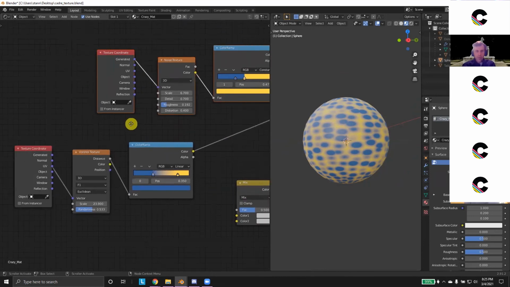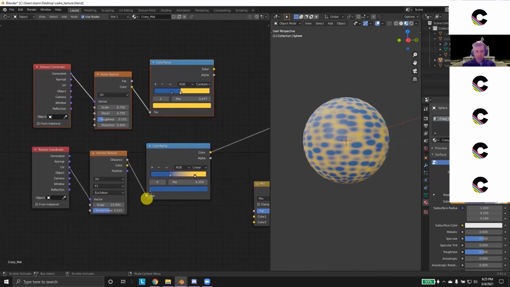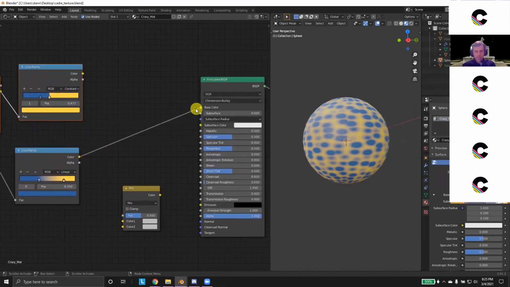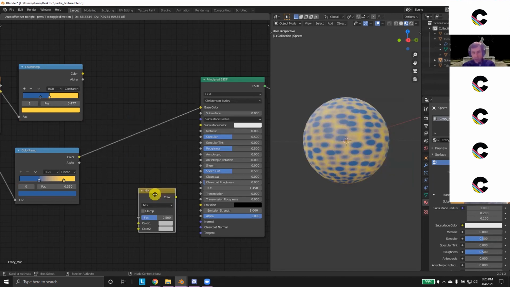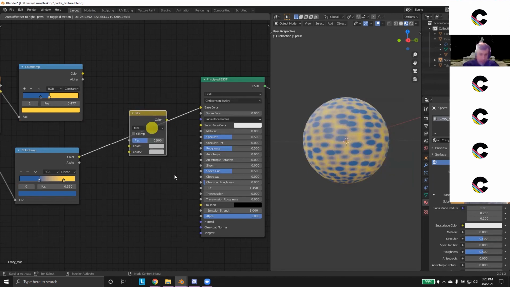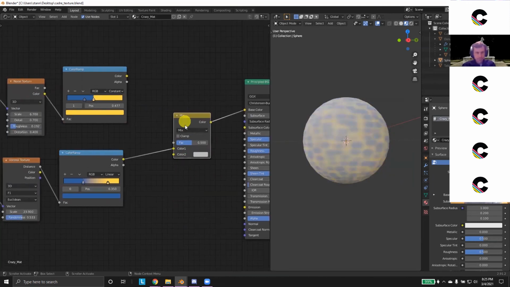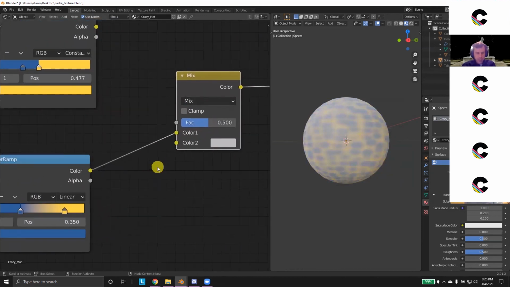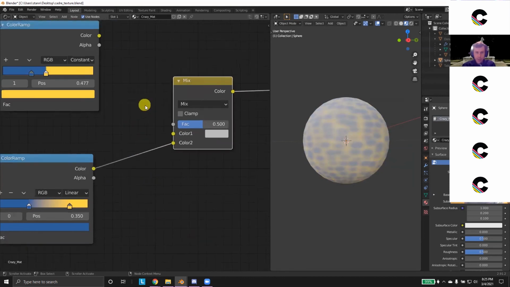So what we're going to do here with the mix RGB is grab these two node networks that we have and combine them together. Actually, I'm going to just have the mix RGB slap itself in the middle. Remember how if you've got a cord already, you could just slap it on in. Of course, it kills my OCD here. It went to color 1. I wanted it on color 2. So I'll put it on color 2.